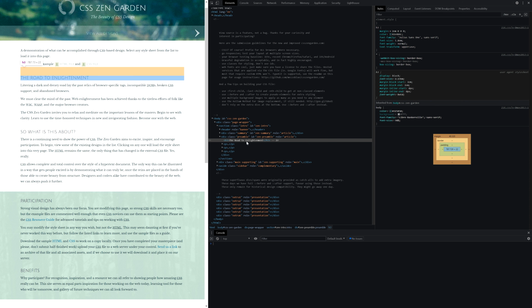Right, as you go into the Elements panel, you'll see that this H3 has been selected. And if you look to your immediate right, you've got this weird syntax, this double equals $0. Now, if we hover over that, we can see that Chrome gives us a nice informative message, which says that this $0 can be used within the console to refer to this element. So let's do that. Let's head over to the console, and we will type in $0, enter. And as you can see, we've now got a reference to this particular H3 element.